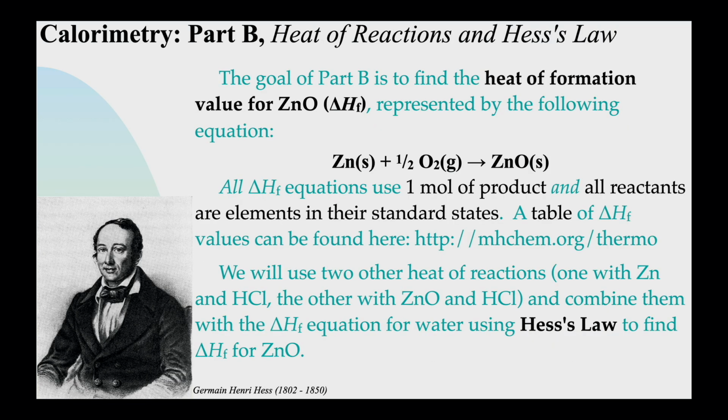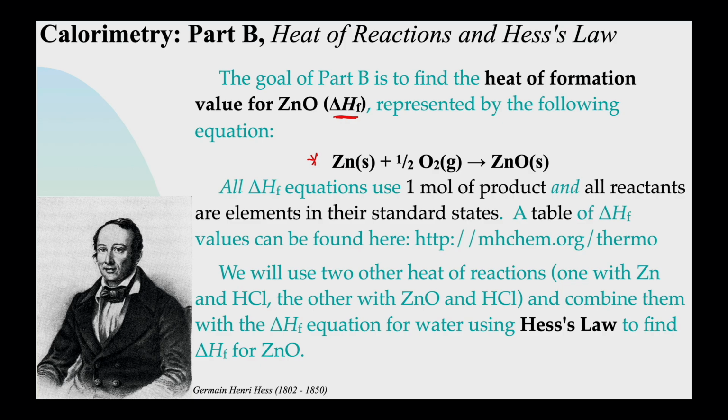Now in part B, we're going to use the idea created by Hess, and there's this little picture in the lower left. We're going to use several known equations to find the overall heat value, which is given the symbol delta HF, for this reaction right here. And it's zinc plus half an oxygen making zinc oxide. And that doesn't look that cool initially, but this is what they call a heat of formation reaction. A delta HF is a special kind of delta H. Remember, delta H is related to Q. It's essentially a heat at a constant pressure.